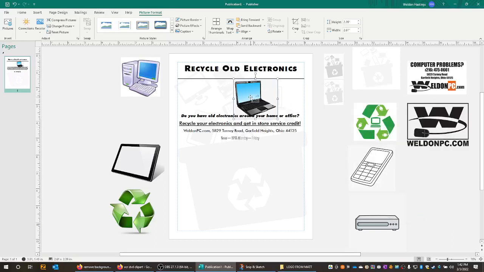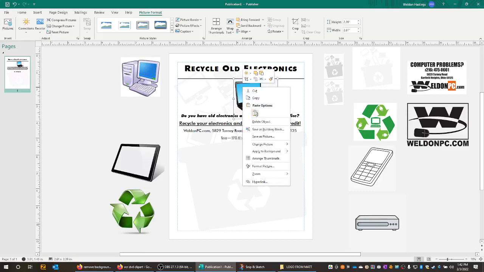Picture Tools. Where's Picture Tools at? Let's see here. We should have Picture Tools.